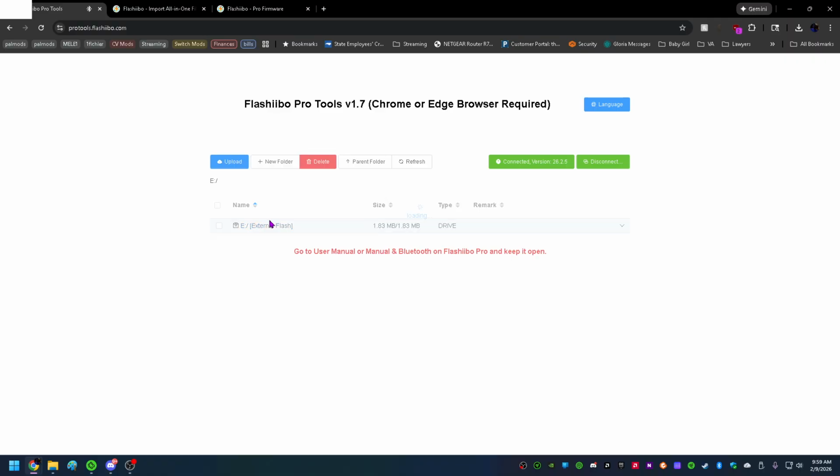You need to click here, External Flash. If you think putting it into Flashiibo is where you should put it, you are wrong. We need to put it under E. So as long as you are here where you see the settings and the Flashiibo and all this fun stuff right here, you're good. You're in the exact location that you need to have.